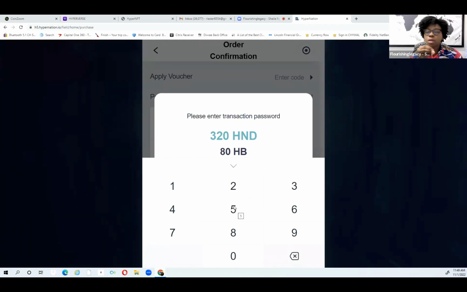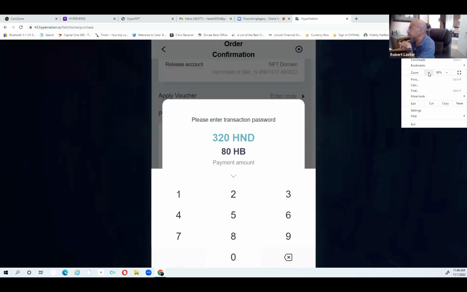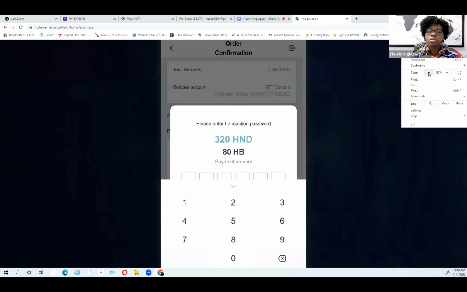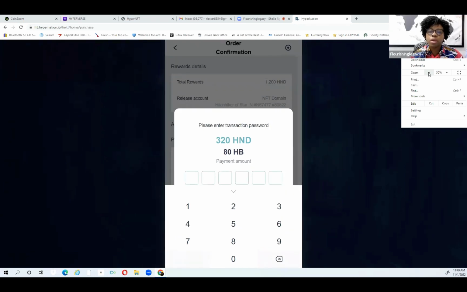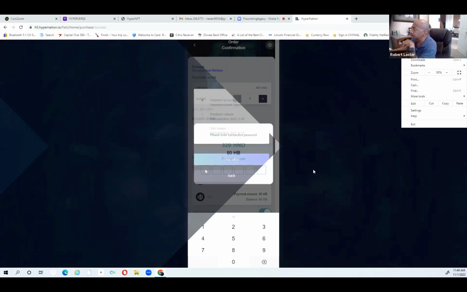Zoom out a little bit. Where it says zoom 100%, we're going to reduce that. Keep reducing until you start seeing the numbers. Okay, yes, gotcha. So I'm going to pause.